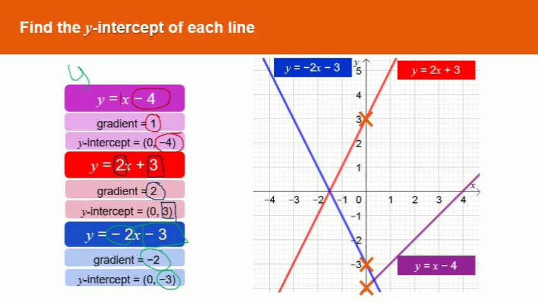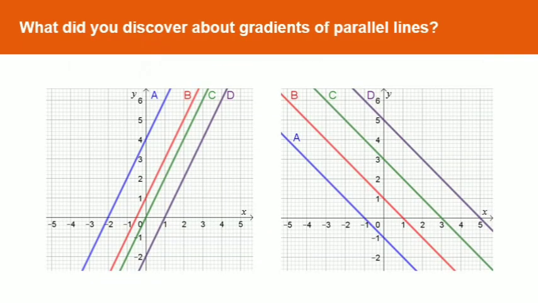The line equation, we can make it a general equation. We can make it as y equals mx plus c. What is the m? The m in here is for the gradient and the c in here is for the y-intercept. I have two groups of lines, the first group and then the second group.